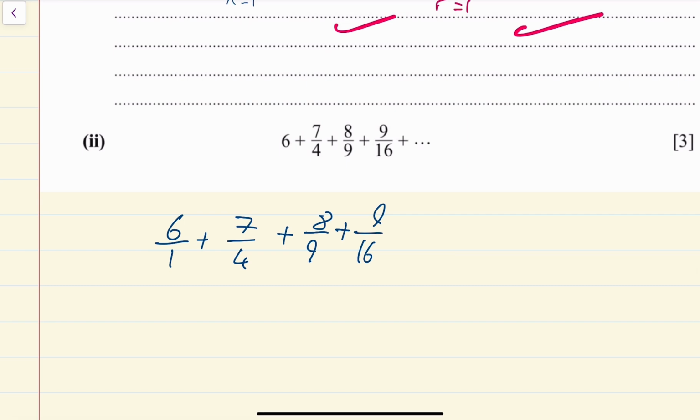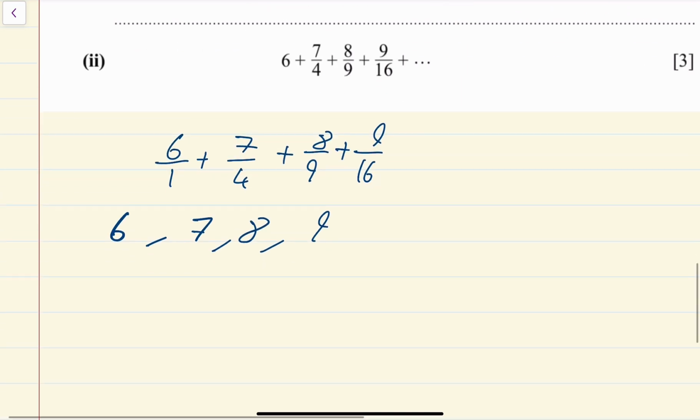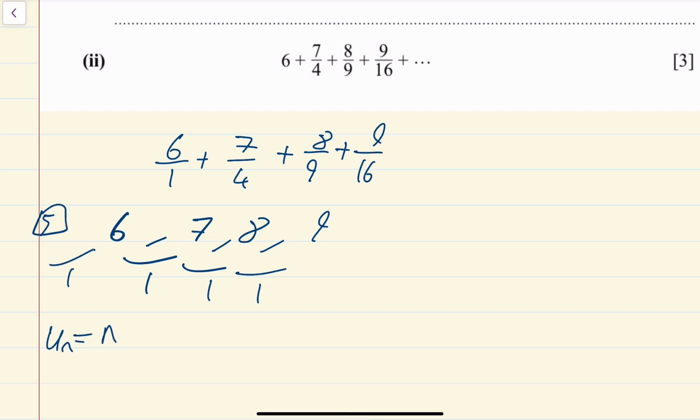Now I might treat the top line and the bottom line as two separate sequences. So we're going to look at 6, 7, 8, 9. That clearly is going up in ones every time. So the u_n for the top line is just 1n, and if I went back by 1, I'd have 5. So it's just n plus 5. My bottom line is 1 squared, 2 squared is 4, 3 squared is 9, 4 squared is 16. So my bottom line is just n squared.